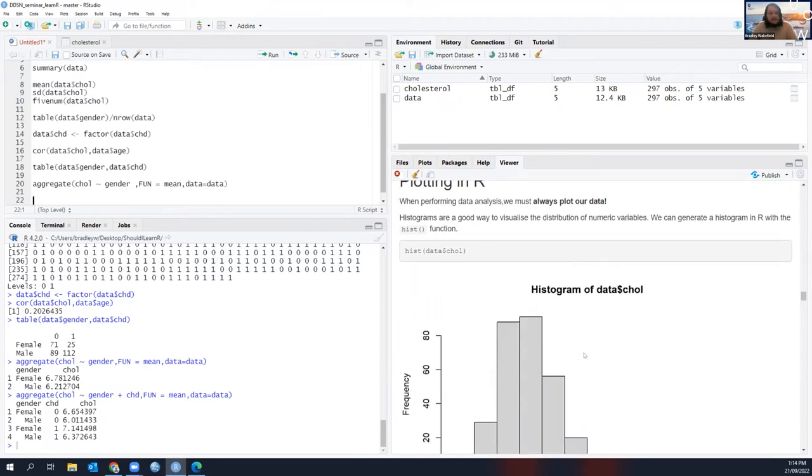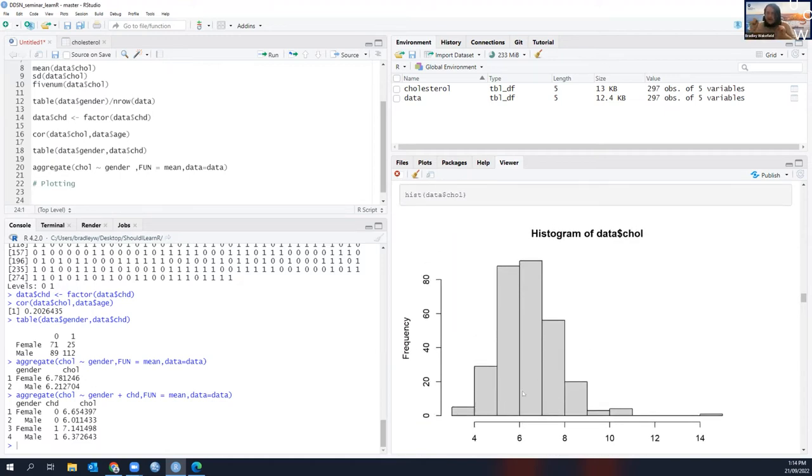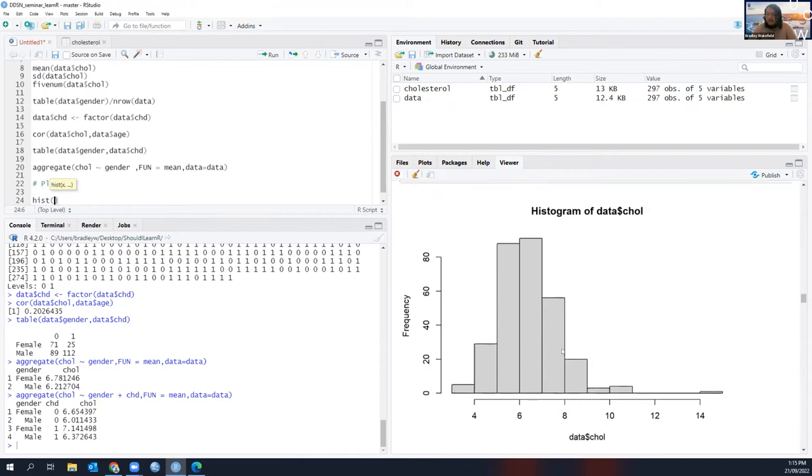Okie dokie. Well, that was some statistics. Let's get plotting. And I'm going to add some comments here, and it's good to comment your code. I don't comment enough, as you can probably tell. So now I want to do some plotting. And plotting in R, again, it's pretty easy to get an initial thing. To get more customized stuff requires a little bit more coding, because again, R only does what you tell it to do.